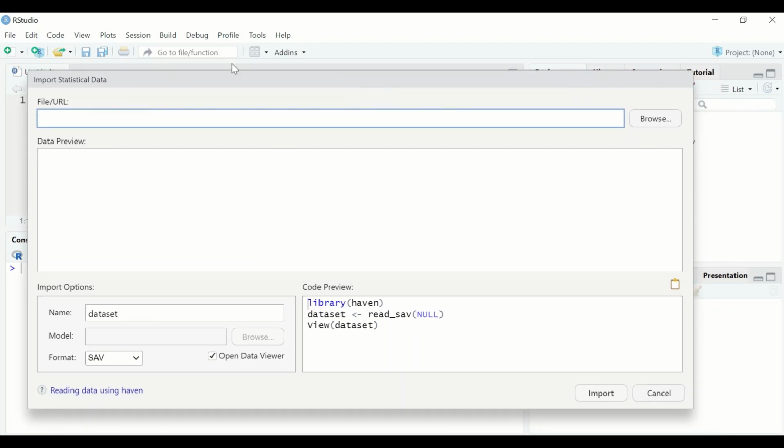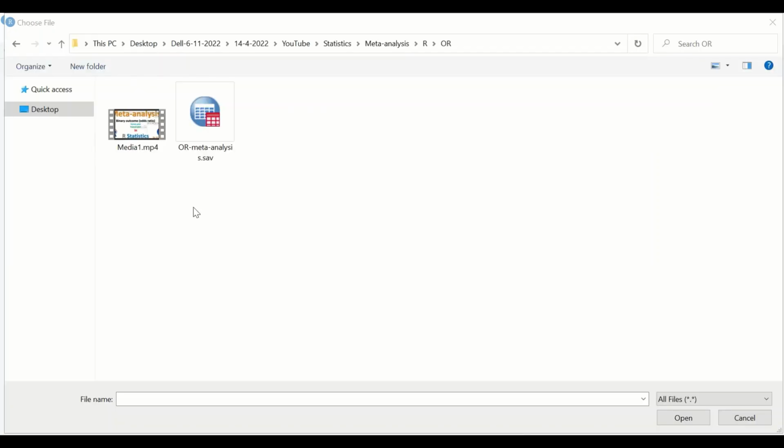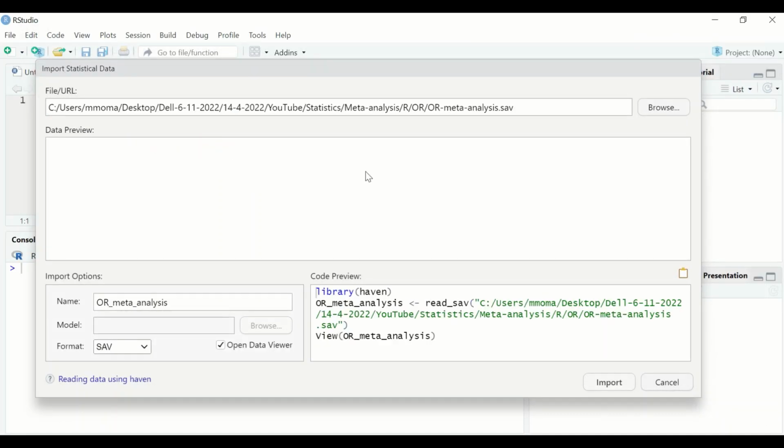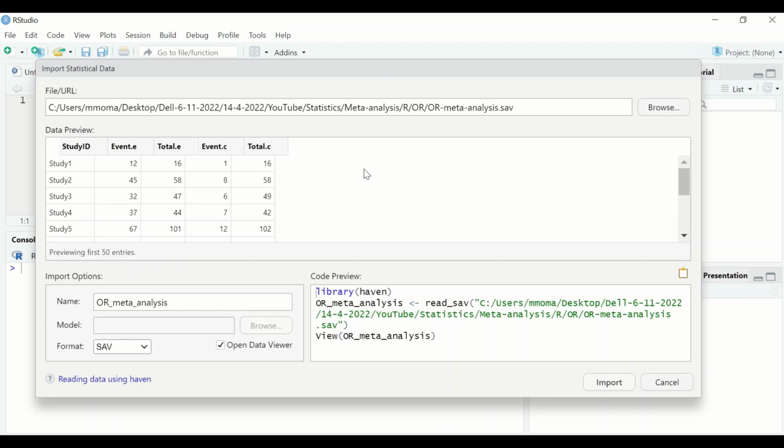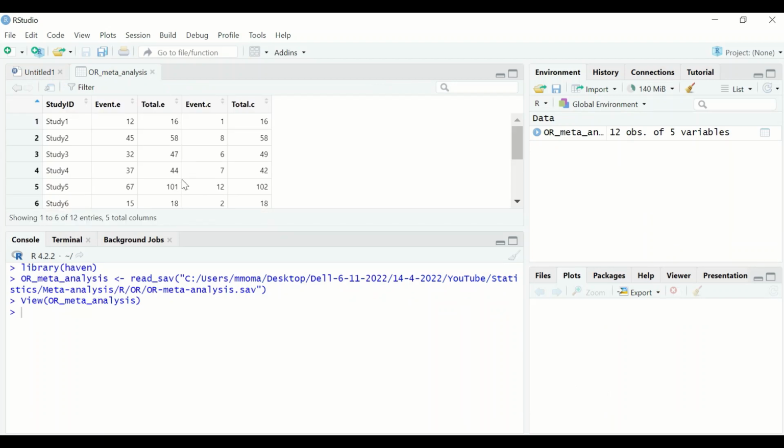In the new window, click on Browse, select the file that contains the data for the meta-analysis, click on it, and it will be loaded into RStudio as shown here. Then click on Import, and it will be loaded into RStudio.